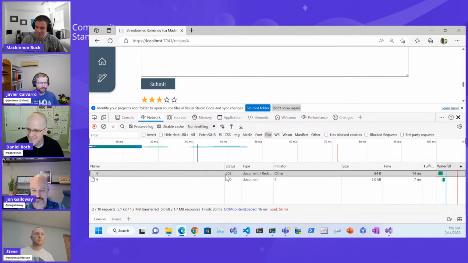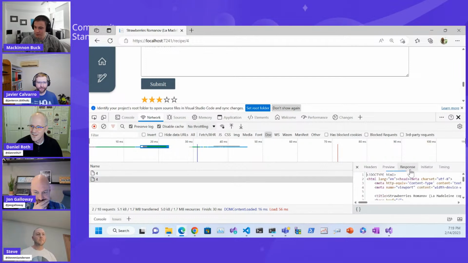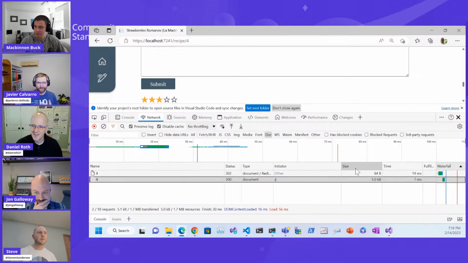And you can see that the response is 302, which is a redirect, and the browser is just fetching the location from that redirect, receiving HTML as the response, and showing that on the screen. So this is essentially what is called the post-get-redirect pattern, and it's all done within Blazor Server.